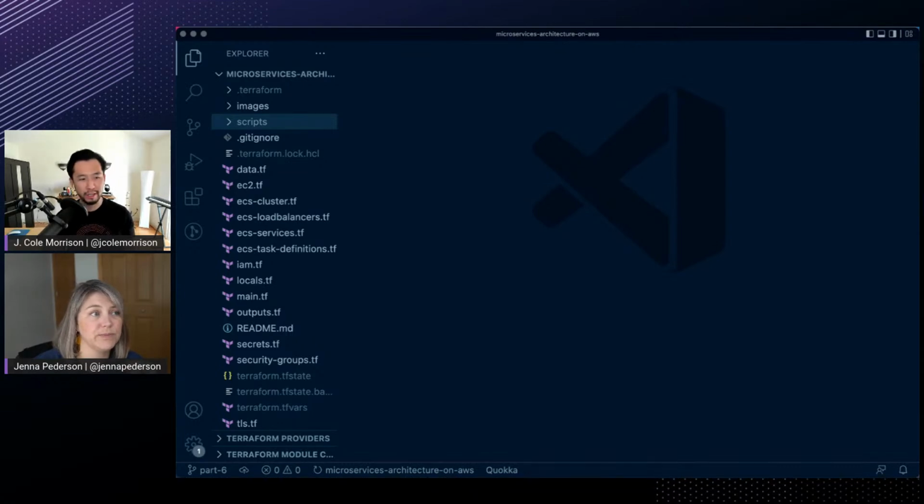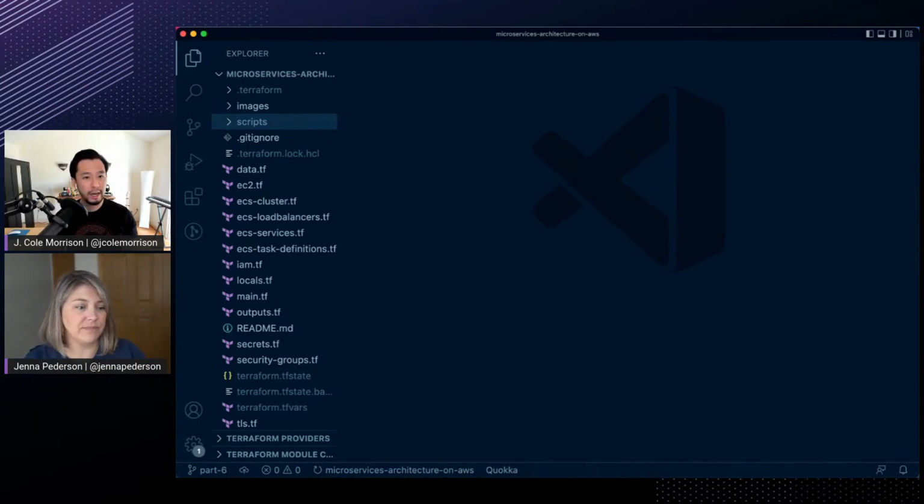Yeah, we won't be using nearly the breadth of features there. We're going to use it for its simplest case, which is just making a placeholder for a secret and storing something in it, and then using it as a central location for the rest of the pieces in our infrastructure to grab the secret from safely. So that's pretty much it.